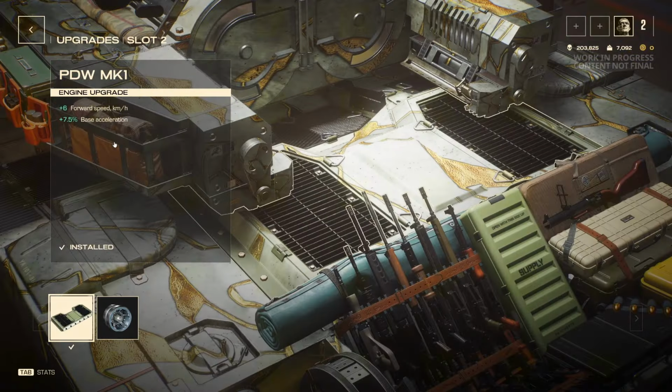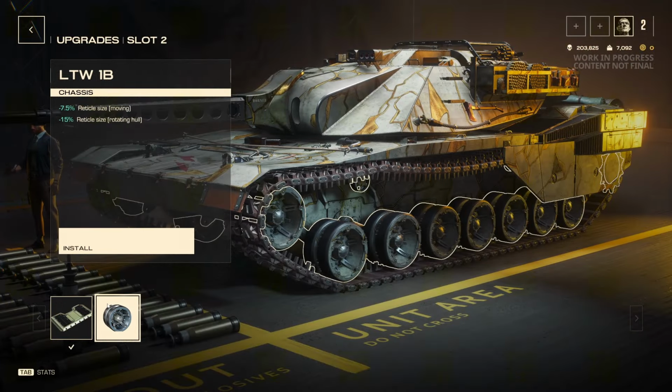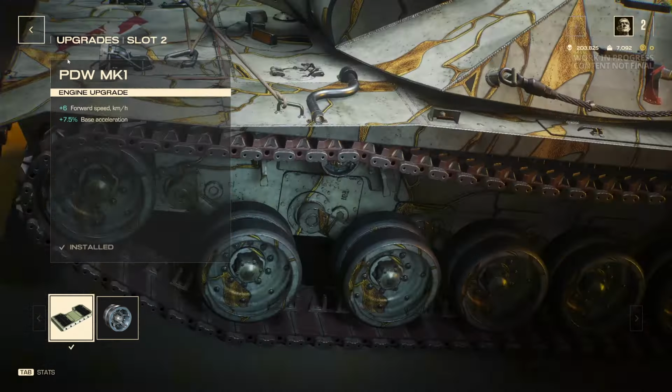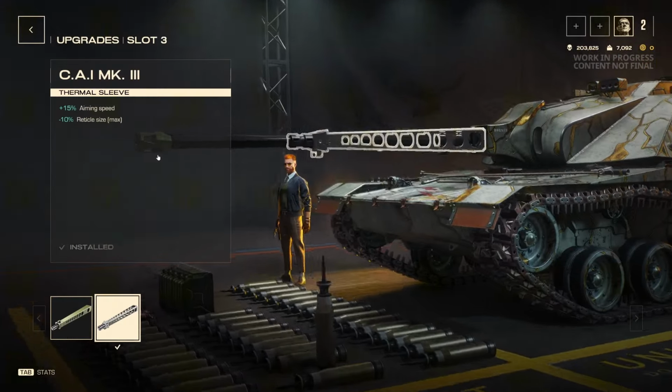For slot 2, I use PDW, for the increased acceleration and forward speed, but you can also use LTW for the reticle size while you're moving and reticle size when you're turning your hull. Both options are good. I just prefer building my Kent to be speedy.